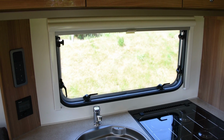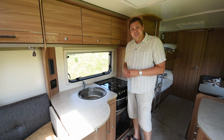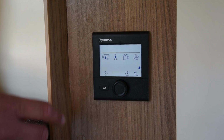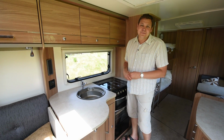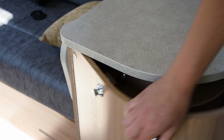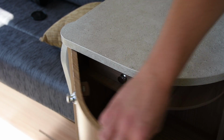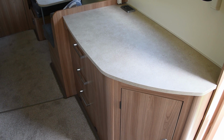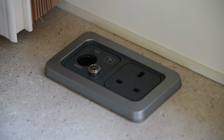There's a much bigger window here too, so the kitchen feels flooded with light, and at night improved task lighting will help you cook your dinner. There's a good amount of worktop space, and you'll find the controls here for the Truma 6E Combi heating, which is improved over the old 4 kilowatt system of the previous van. Like the Unicorn, the Pegasus now has an island-style kitchen unit with a worktop flap, and there's a built-in cutlery drawer. There's no skimping on spec either, with a huge fridge freezer sited lower to make the standard microwave easier to access. Opposite, there's one of the largest sideboards I've seen, with big drawers and a cupboard beneath, plus an aerial and plug sockets for your telly on top.